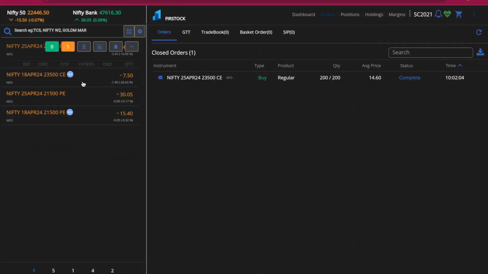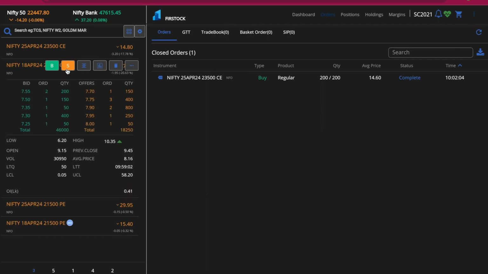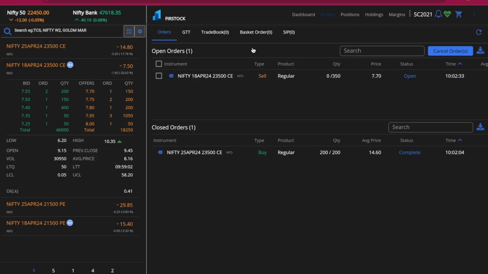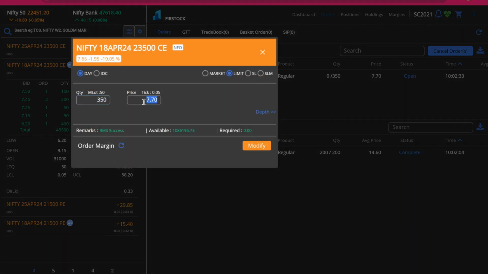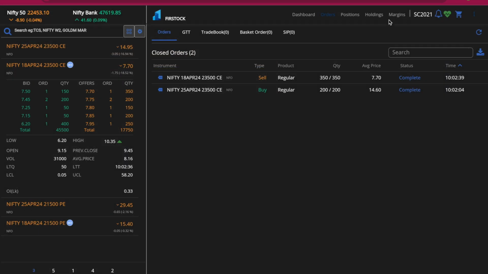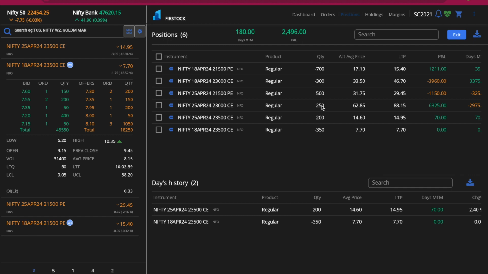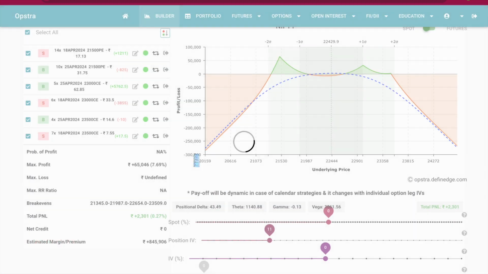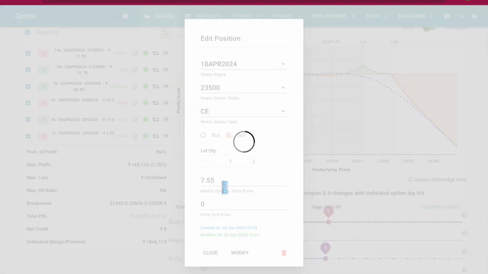Okay, here is this trade, and then I'll directly sell this off, and here are the 7 lots I have to sell, 1.5 and 7.7. Let's see if I can sell this and modify. 7.55 only. I'll sell. Okay, this is gone. Here are the margins left, and here is the premium. Okay, so we have just 4 lots and we have 7 lots, 14.6 and 7.7. So I'll just go ahead and adjust this at 14.6 modify, and here 7.7. Okay, this is stuck here.